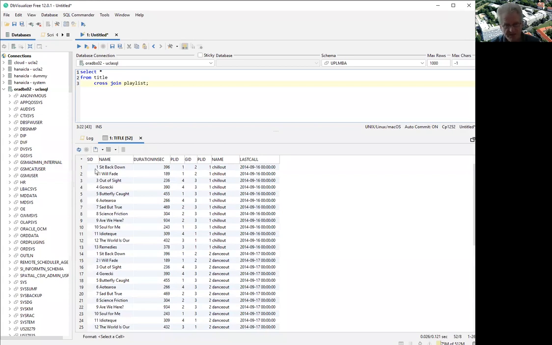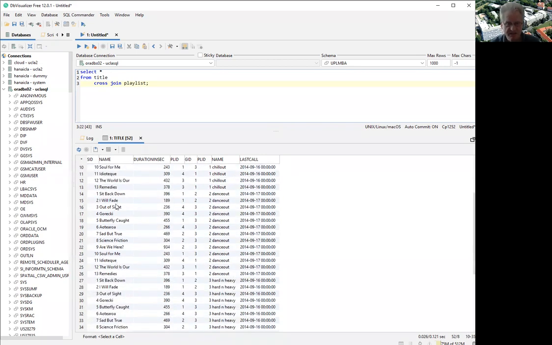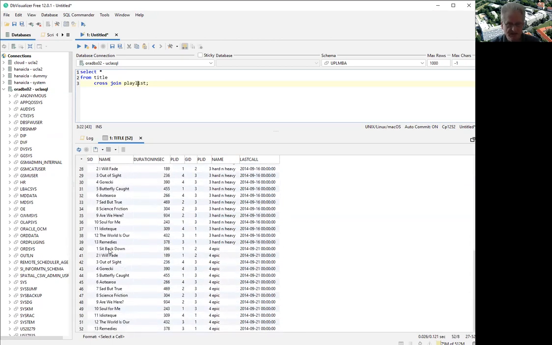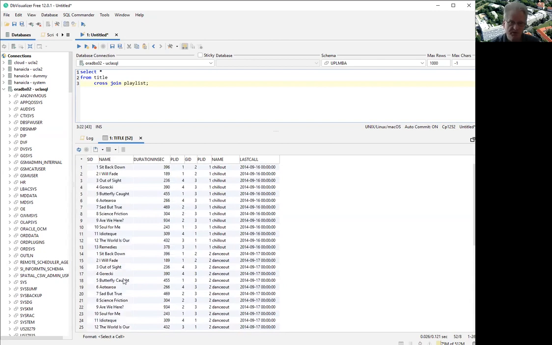So for example, we see sit back combined with chill out. Yeah, you remember, Cartesian product means all combinations. We combine I will fade with chill out, and this is done with all 13 records here from the title table. Then the 13 records again are taken and are combined with dance out. You see 13 combinations with dance out, and so on, hard and heavy and epic. So we have all the combinations here.